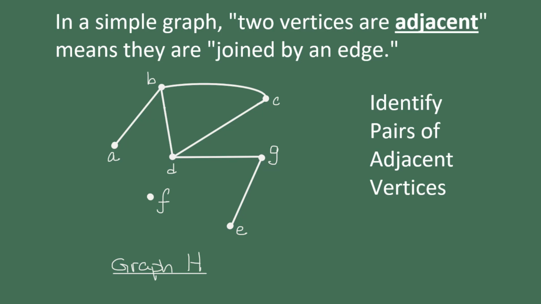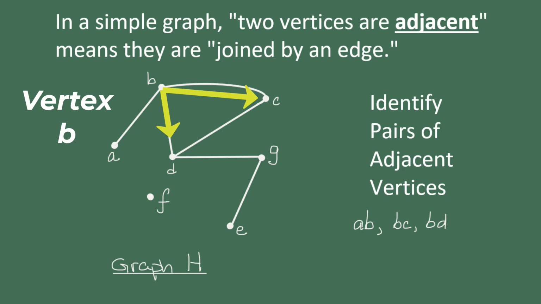Let's identify all of the pairs of adjacent vertices. So we already said that vertices A and B are adjacent to each other. Let's go in alphabetical order so that we can be organized and make sure that we don't miss anything and we hit everything. So that's why I'll list A before B and B before C and so on. So from A, we can only go to B. That's the only vertex that A is adjacent to. From B, we can go to C, but from B, we can also go to D. B is adjacent to both C and D.